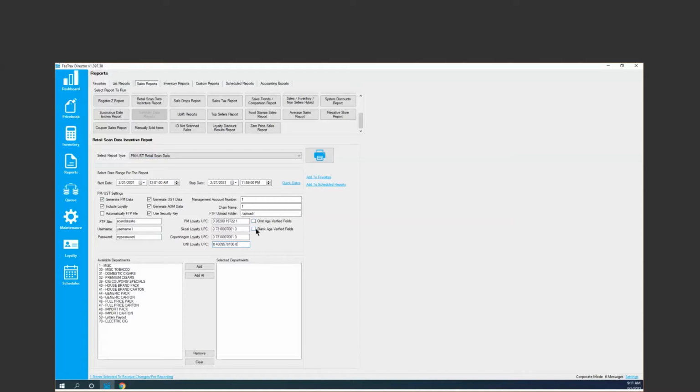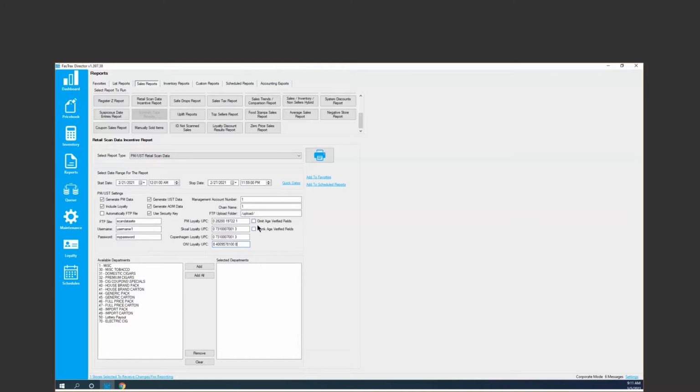If you don't have it selected, then it will tell Altria a coded number on if you scanned a driver's license or if you manually entered the birthday for the age verified fields. And again, I did a webinar on this a couple of weeks ago that will go into more information if you'd like to learn more.